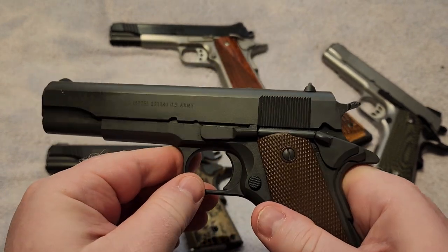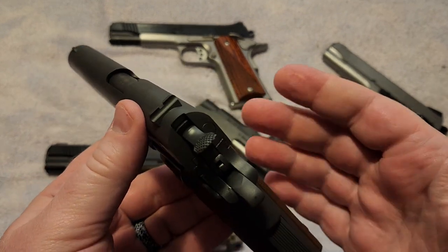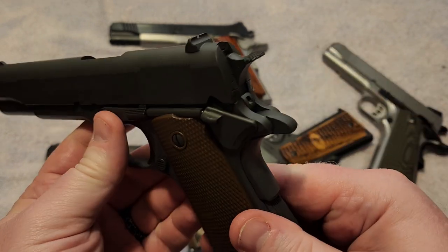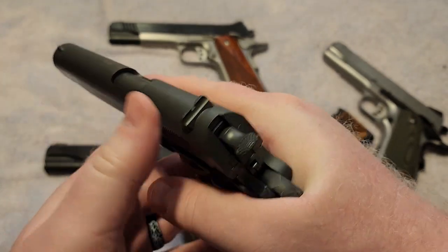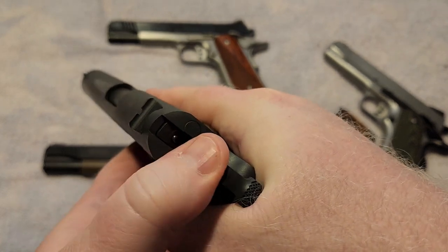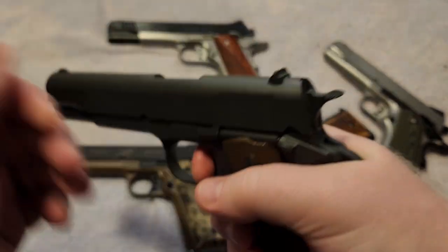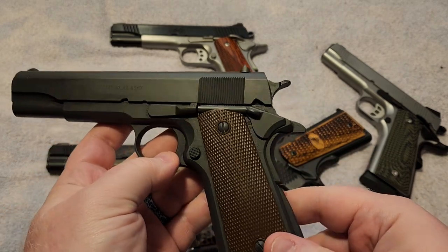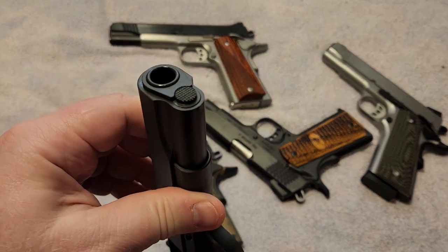This gun is absolutely wonderful. It is a dream to shoot. There again, you're going for the realism of the classic 1911 carried by the soldiers. You can even get a little bit of hammer bite if you're not gripping this gun properly, and it will pinch you if you get too high. The trigger on this gun is great. I would say it's probably much better than those original GI models, but it is a reliable gun.